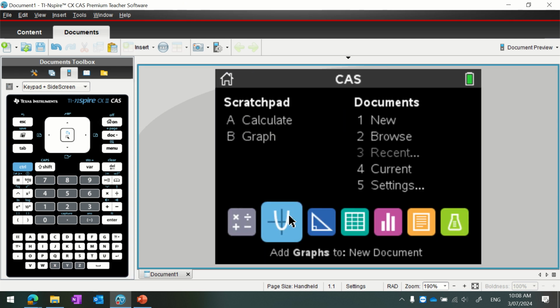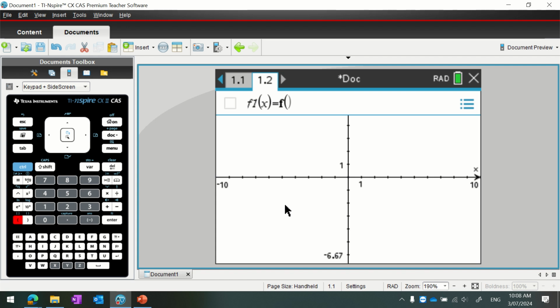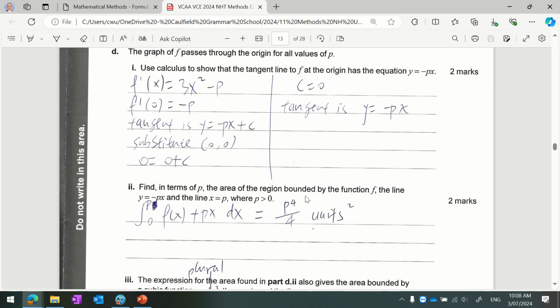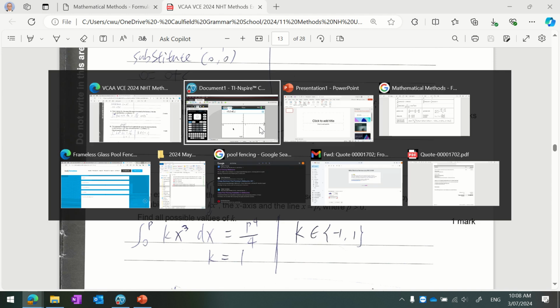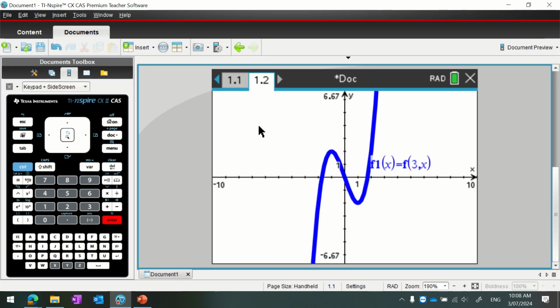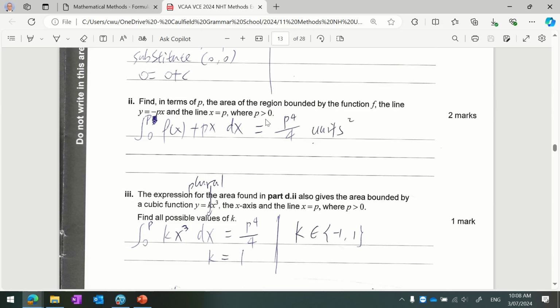And first we need to understand what's going on. So when the question says the area, we need to be able to visualize and see the area before we know what to calculate, because there's positive, negative area, and which graph is on top of what graph and so on. So all those considerations need to be done. So we're just going to pick a random p-value because p is bigger than 0.